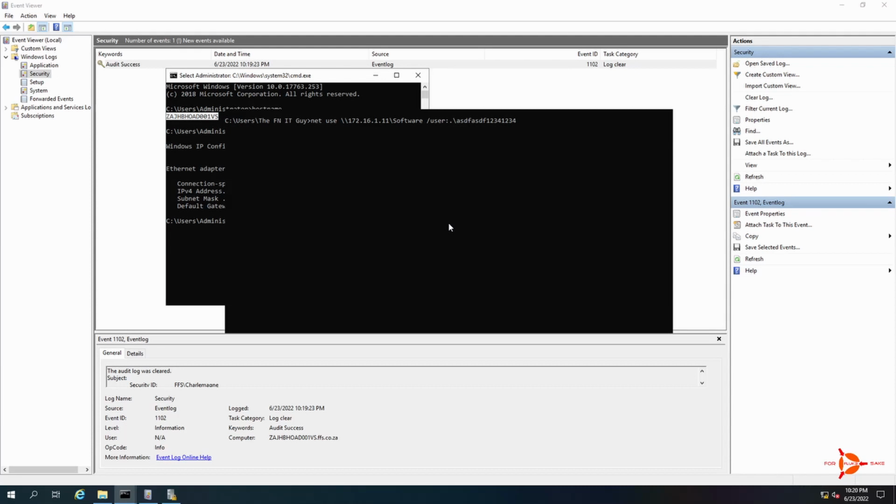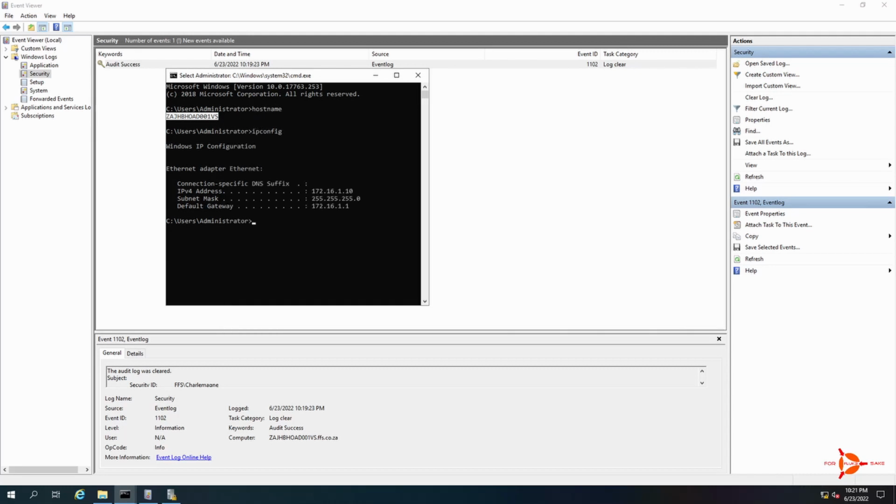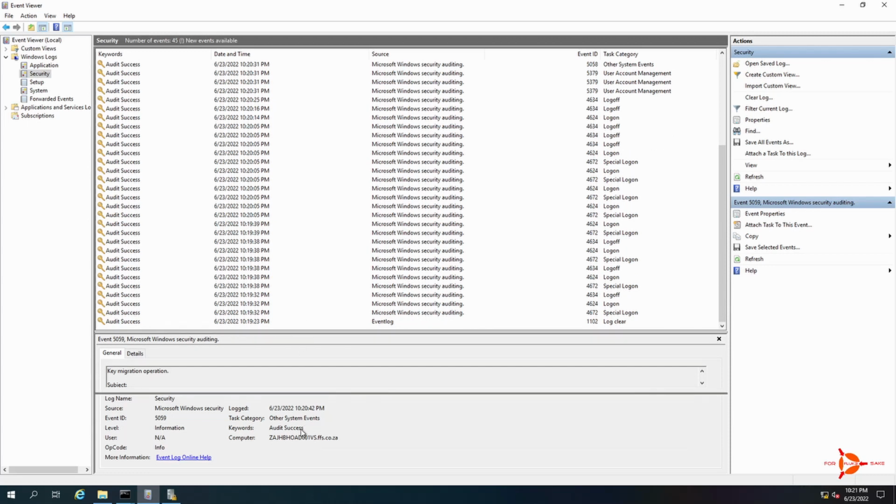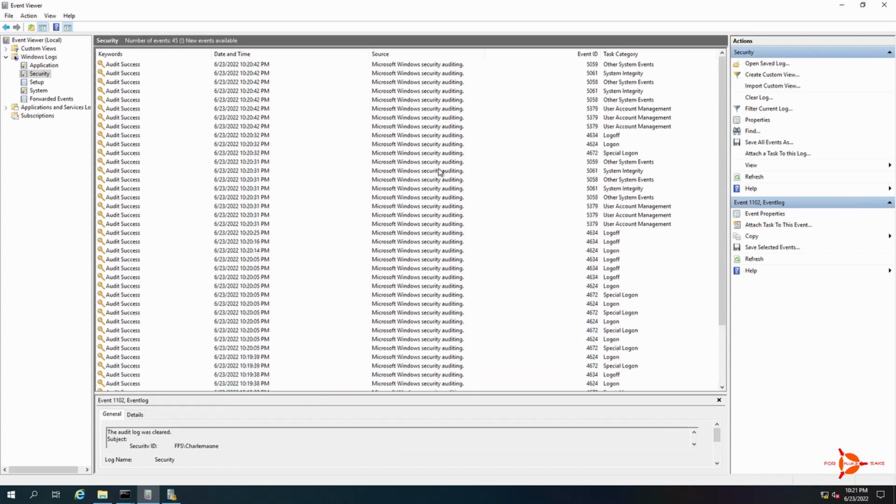Now I'm coming from outside on my non-domain joined machine, authenticating against that machine and trying a random username and password. As you can see, very simple username and password, just authenticating. Nothing's happening yet. Let's quickly jump onto the AD. On the AD, F5. There are no weird login events. There's where I cleared it. Everything looks beautiful, but it isn't beautiful because there are events happening and I'm not seeing them.